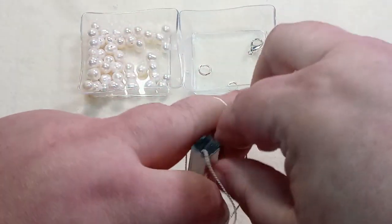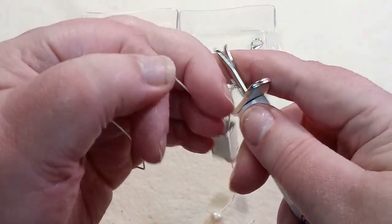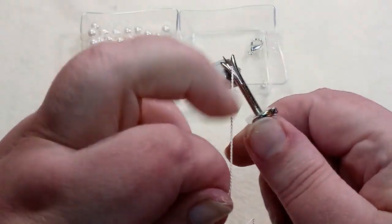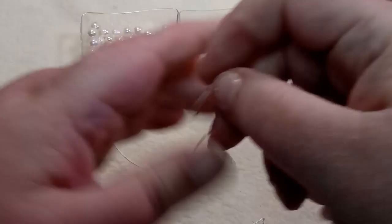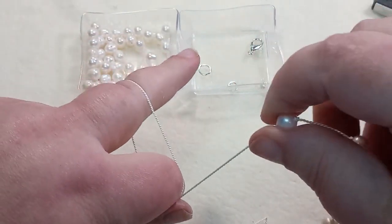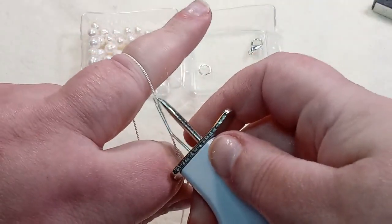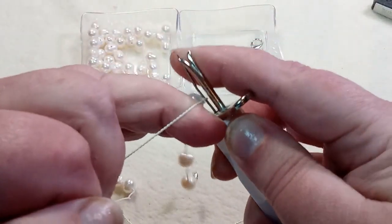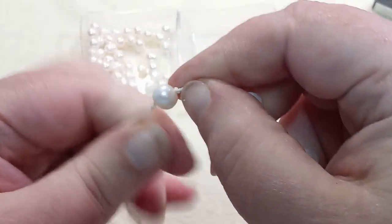Okay, I'm going to drop down through the hole, take the knotter tool, hook it that way, pull up against the tool, put the thread through the yoke, push up. I'm going to bring down another pearl, right up against that knot, make a loop, put everything down this little hole here. Put it down through there, hook it this way, put my finger on it, pull till it's up against the tool, and put it through the yoke, push up. There you have your little knot on either side of your bead.